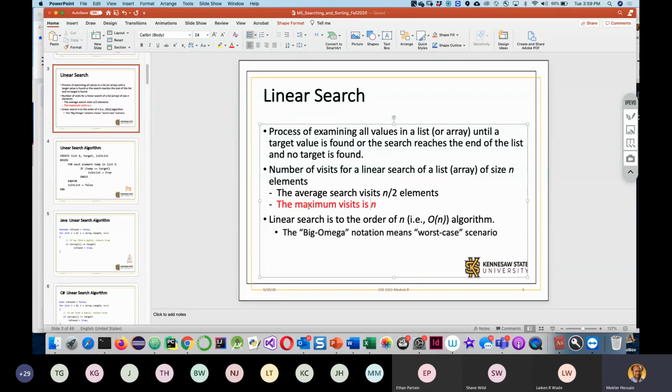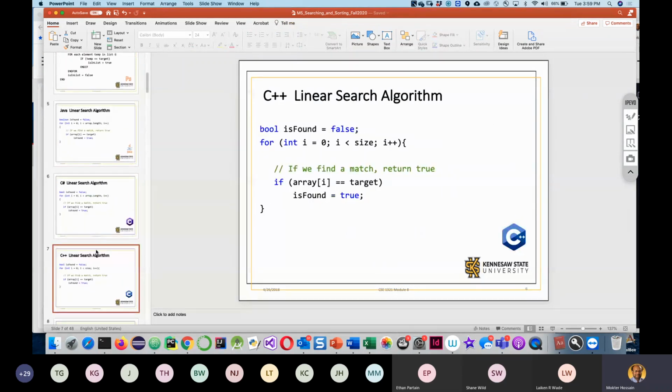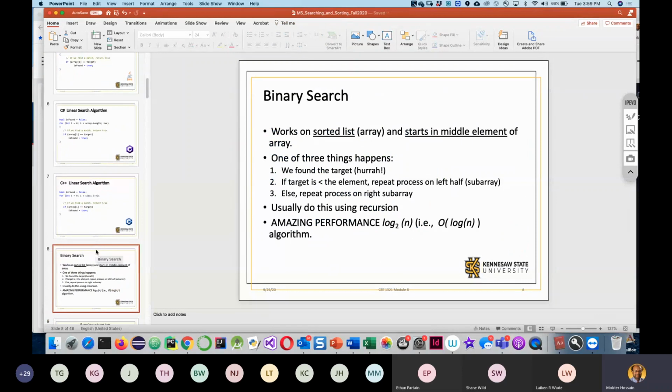So in the worst case, in order to search a specific person from the list, it will take a long time. Okay. This is really a limitation, right? So there are other algorithms that are more efficient or faster than linear search algorithm.